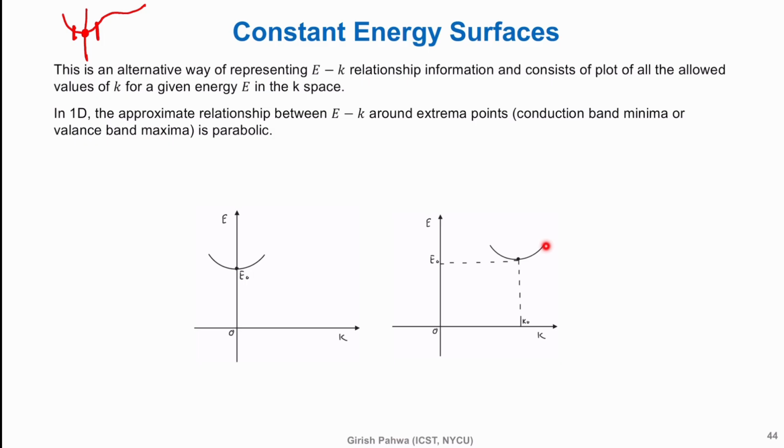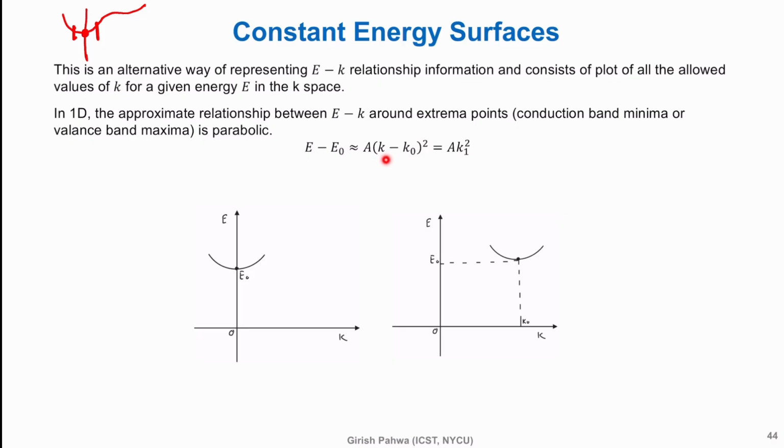So it has to be some second order. Yes, second order expression. So in general, I can represent it as E minus E naught is approximately A times (K minus K naught) squared, where A is some constant. At K equal to K naught, E becomes equal to E naught, so this becomes 0. And this square is because of the parabola.